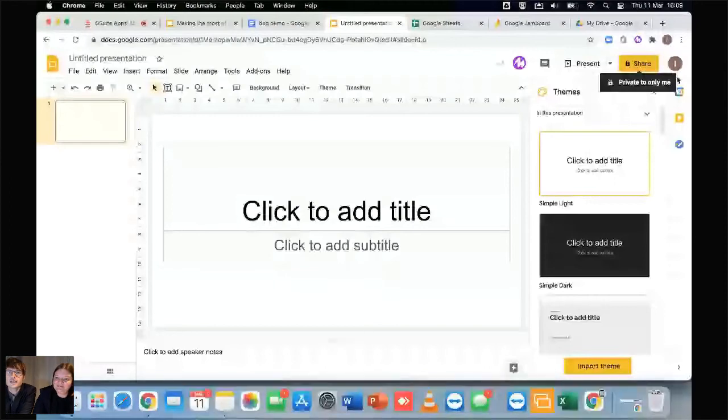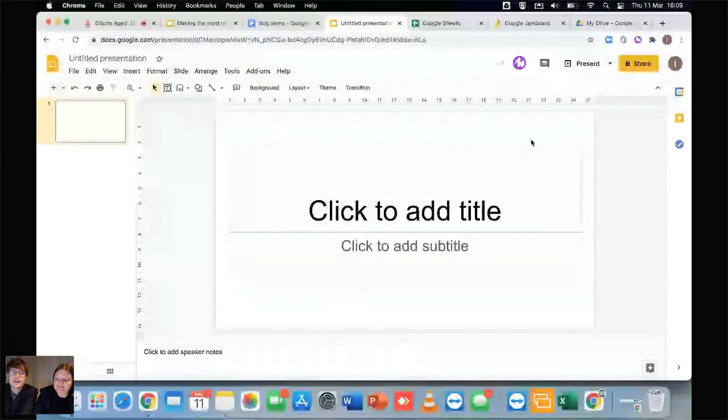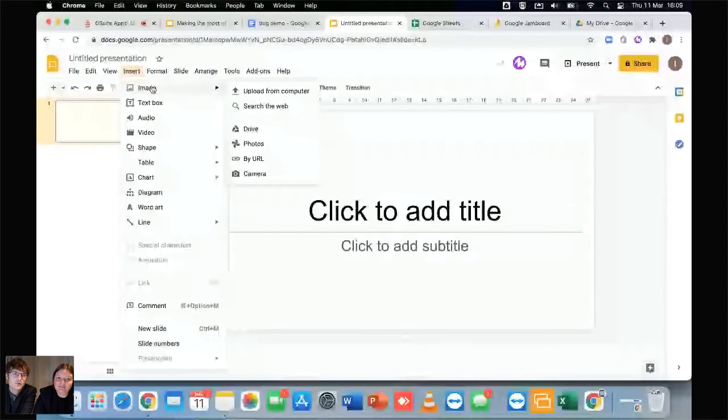Yeah, it looks exactly like PowerPoint. You could choose a theme on the side. I'm just going to close that off just to make it a bit bigger for you. You've still got the insert button as well, like you had in Google Docs, so you can insert your image in exactly the same way. Slightly different feature, it doesn't say drawing in this one. You actually got word art directly in it, so you can actually draw it directly into your presentation, and you've got the shapes, so you can put shapes straight into your presentation as well.